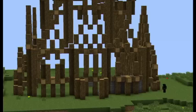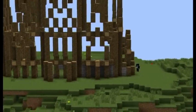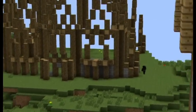Then it's two blocks. What I do on this side is completely the same thing on the other side as well, of course. So, two blocks like this, then two blocks here, one block here, two blocks right there.